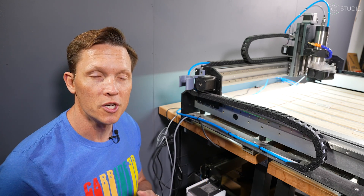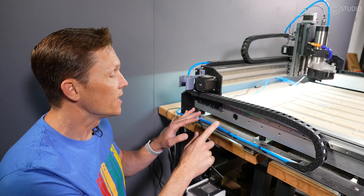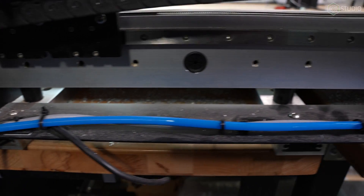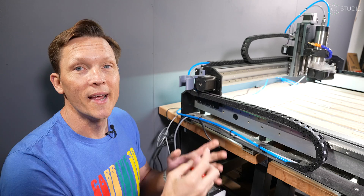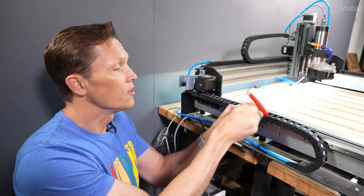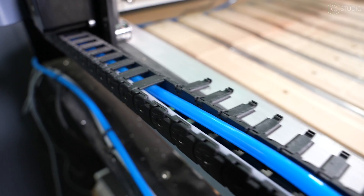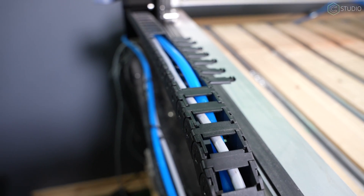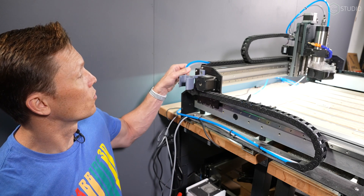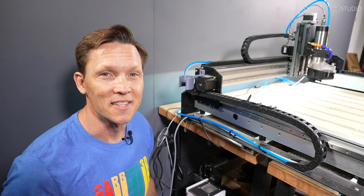If you at home are doing a single machine in your garage, I would definitely mount the regulator on the same side and keep all the connections in one space. In any case, I took the air hose and mounted it to the existing architecture of the lines running into the drag chain. When entering the drag chain, I just like to take a wrench and pop the drag chain open — pretty easy to do. You can use a combination of both popped-open sections along with pushing the air hose through, and that should get you through the drag chain easily. There's plenty of space in there for the air hose. Then you go around the corner and head into the next drag chain section the same way, feeding it along until you get to the Z-axis.